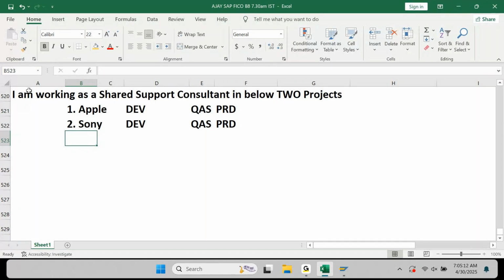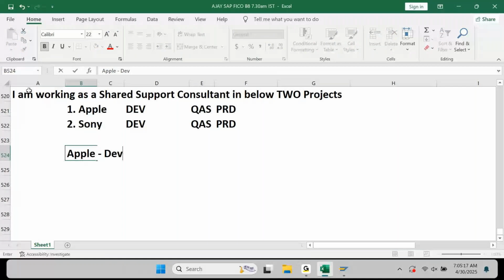In short, Apple development is connection number one.